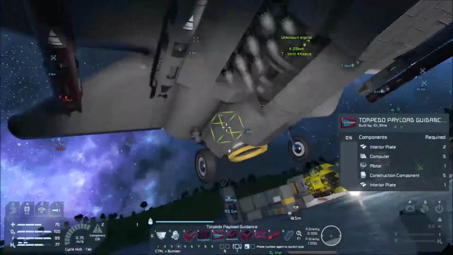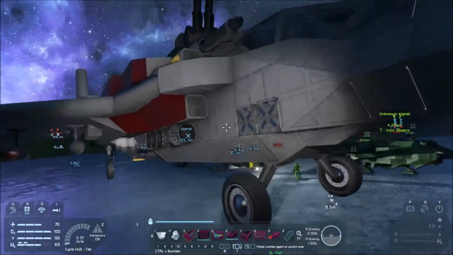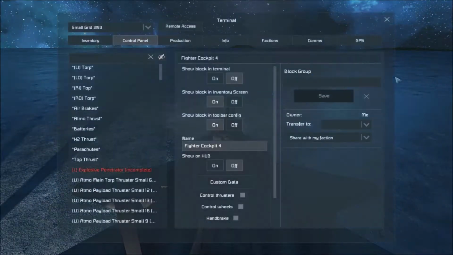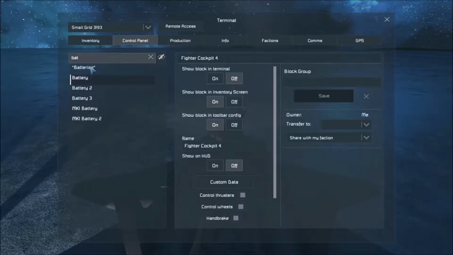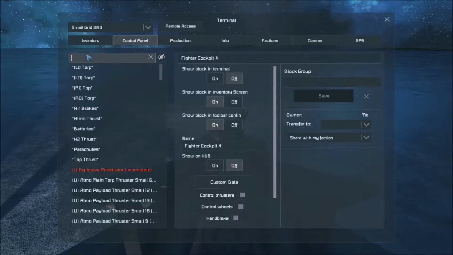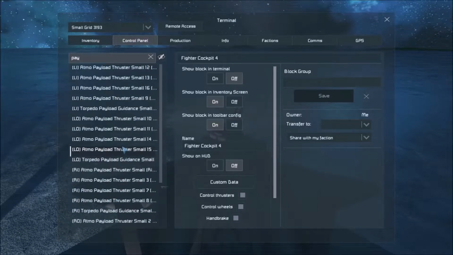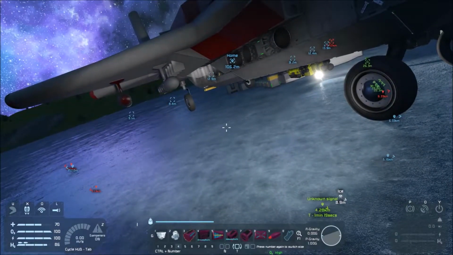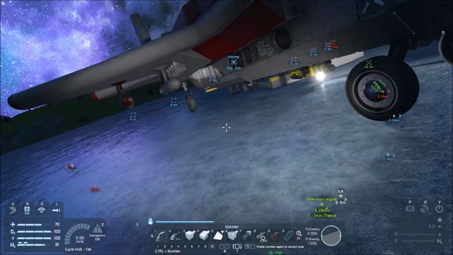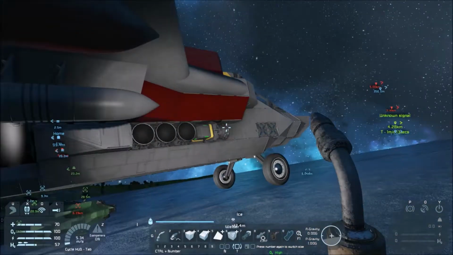What should I call this ship? Oh, I didn't name the batteries. What are the payload batteries called? Power cell.